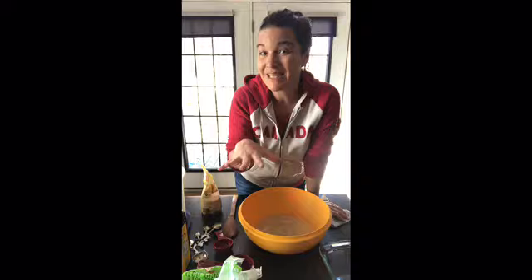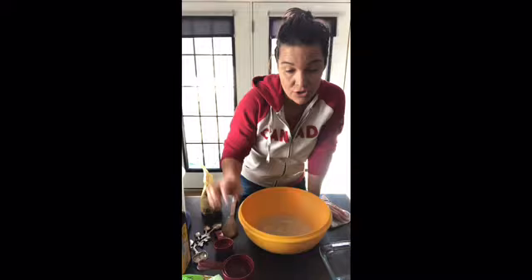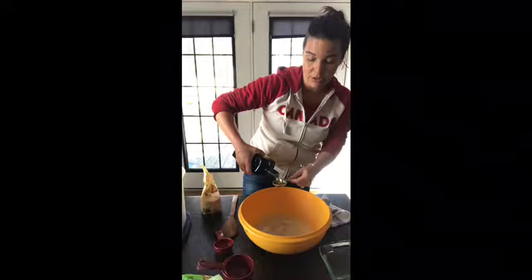I like to rise mine in the oven. If you have little ones running around, let them know you're making bread so they don't make it go flat. You want to find either a nice sunny warm spot in your home, or warm up your oven to where you can keep your hand in there — nice and warm but not too warm — and let it rise in the oven. Once you have your salt and your sugar in there, put your oil in — two tablespoons of oil. I'm using olive oil, but canola or vegetable oil works too.